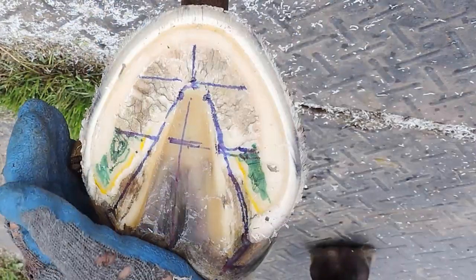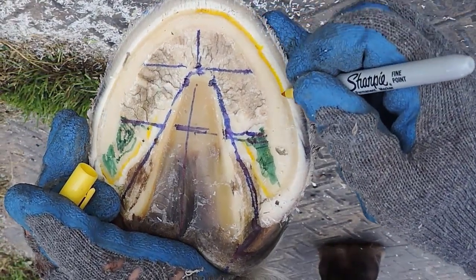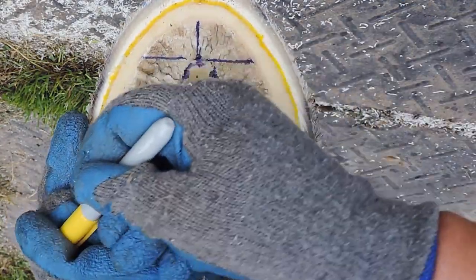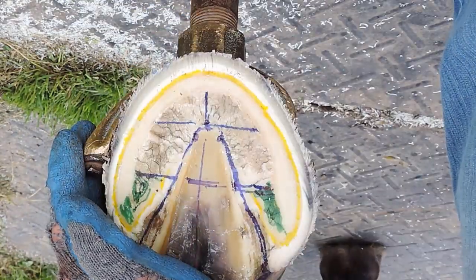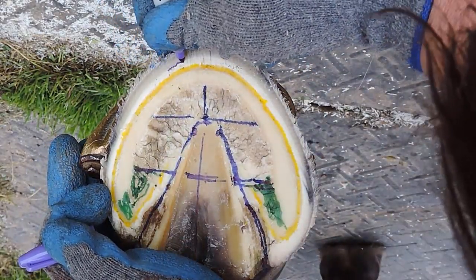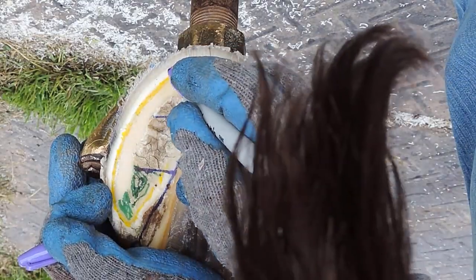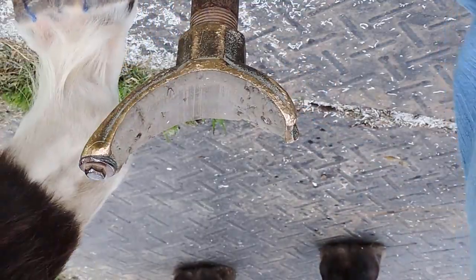Okay, so here's the white line. This is the lamina of the hoof capsule, and right there, see that? The hoof capsule and the laminar serum that shoots into it that connects the sole to it. Okay. This here, the whitest white part, is called the stratum internum. It is the softest part of the hoof wall, and it's right up there next to the sole. See that? Okay.